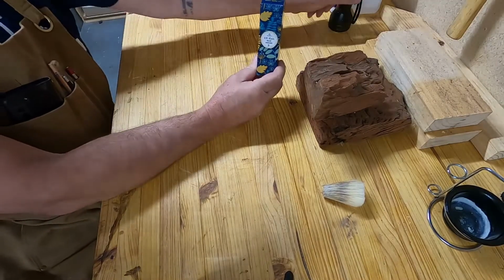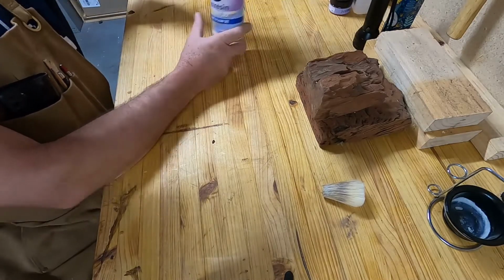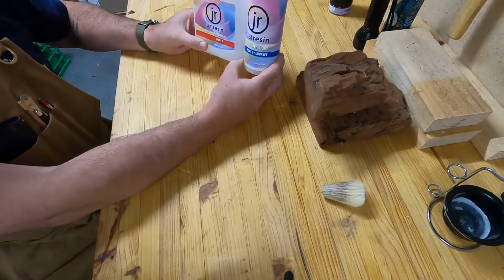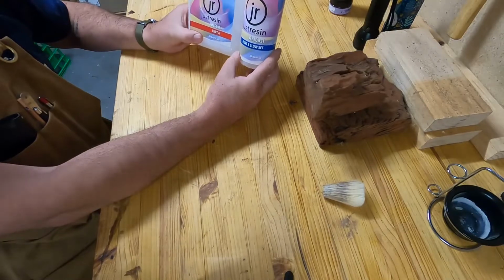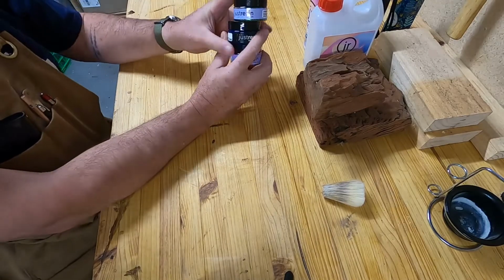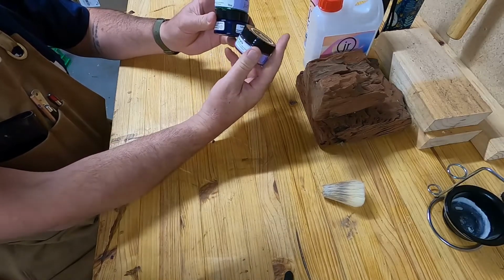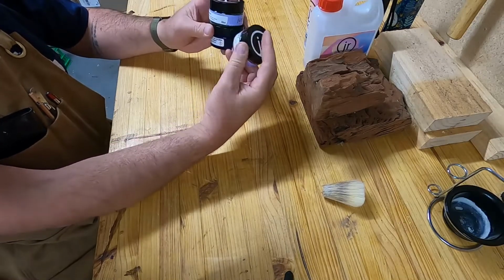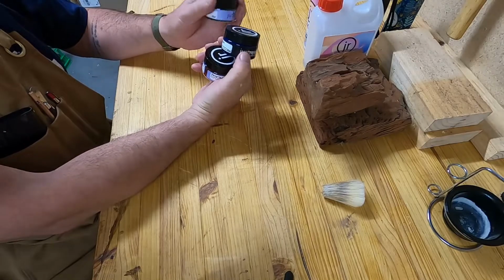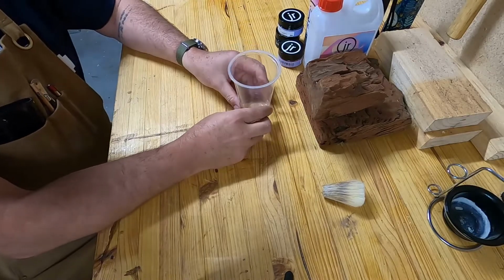I need some resin glue or UV resin and a light to cure that. I need some resin. In this case I've got some Just Resin, good Australian company. I've got some slow set resin here, gives me a bit more working time. And just to be a bit fancy, I've got a few colour additives to put in the resin. Some red, green and blue. They don't call them that, it's called sangria green and cerulean blue. Obviously I'm going to need something to mix the resin in.